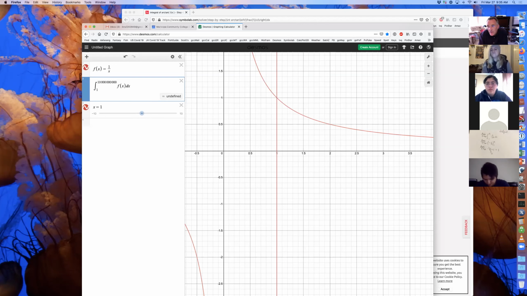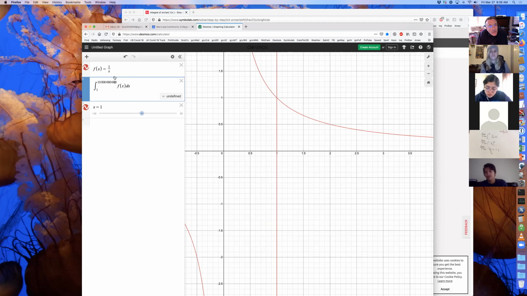I'm thinking that there's no area. So what's happening is that 1 over x is coming down, and it's closing this gap, but it's not closing this gap fast enough. Meaning that you're still adding enough area that this keeps getting bigger and bigger. So it's going to be a race as to how fast it's closing this hole, right? It doesn't close the hole all the way, but it is certainly closing it.